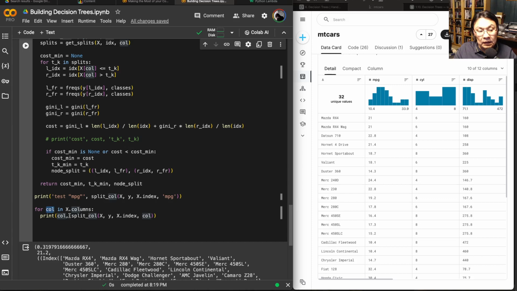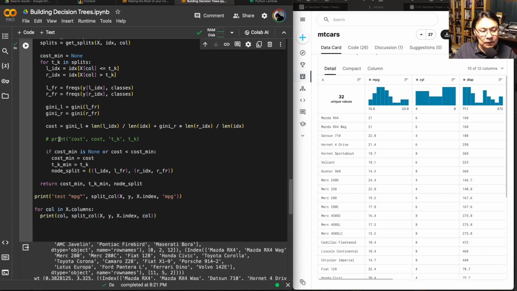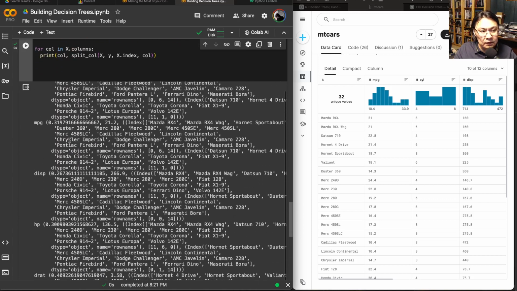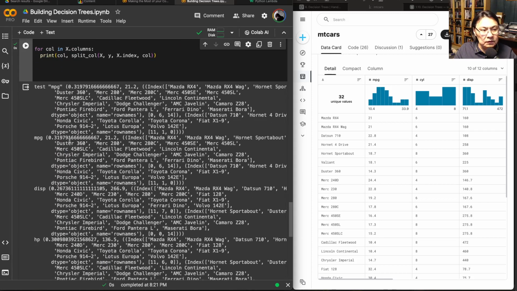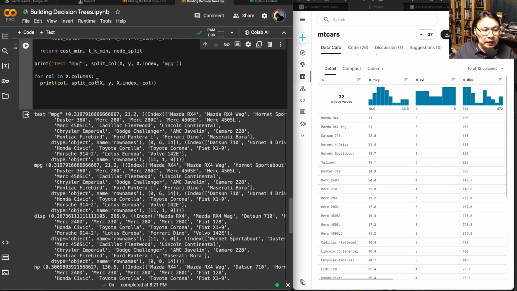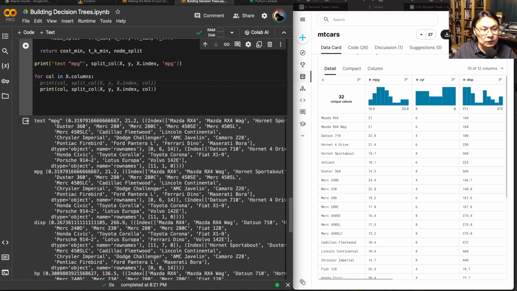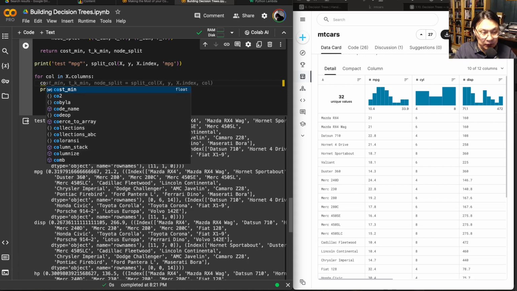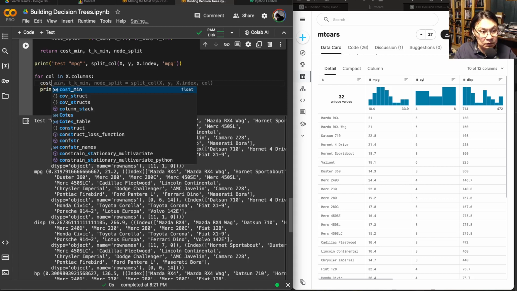Great, and then I can actually run this split and see what happens. Let's see. Look, it ran through all the columns. Oh, that's a lot to print, right? That's great, but I don't want all of them. So why don't we do this? Why don't I just get the cost? Right, so I will only get the cost.